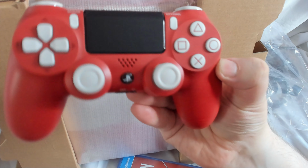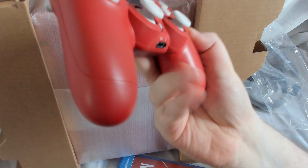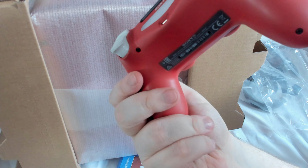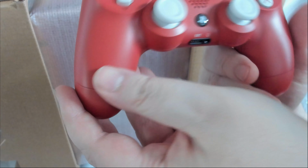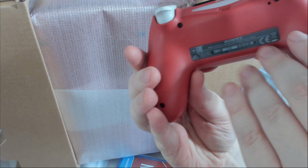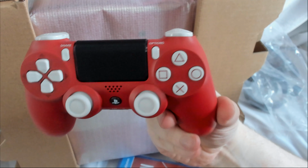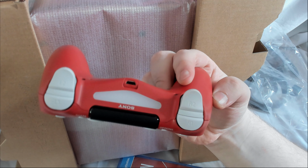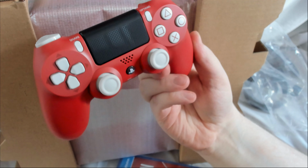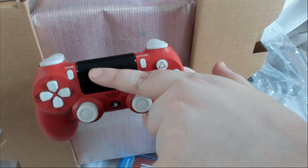And the controller. Okay, so this is the first thing you guys are probably interested in. It is red and white. I'm not too sure what to say about it. It's red all the way around, because a lot of the Sony controllers are red or colored on this part, and then this part is still black. So it's really cool. This is red all the way around, actually. Light bar, charger, touchpad. Should be a 2.0 controller, so it'll have the light come through this part here as well as the top part.